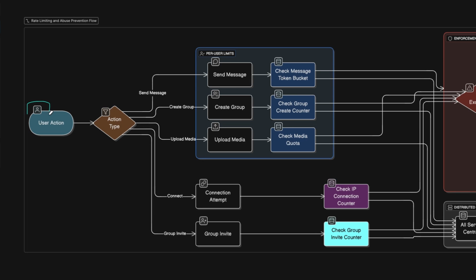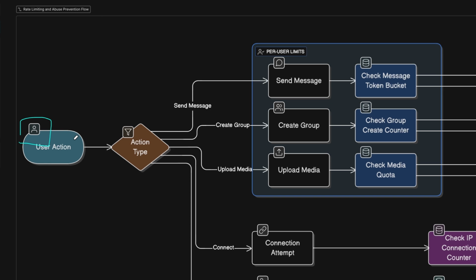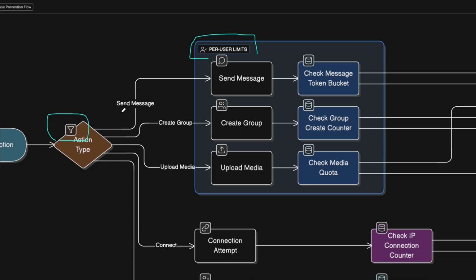First of all, we have the user actions here, which can be messages sent from the user or files uploaded to the media storage. For every action type, we need to have some protection, and these are the per-user limits, for example, that we can apply whenever users are sending messages, creating groups, or uploading media.